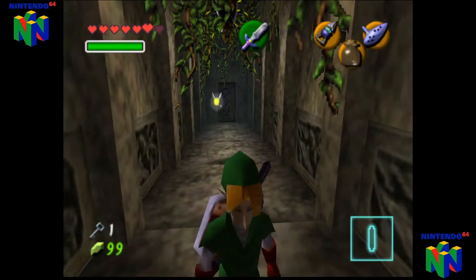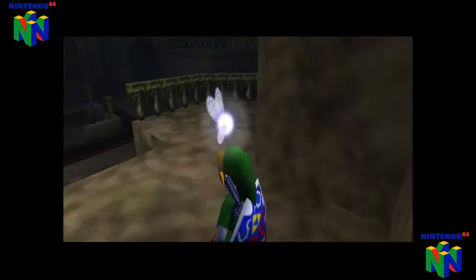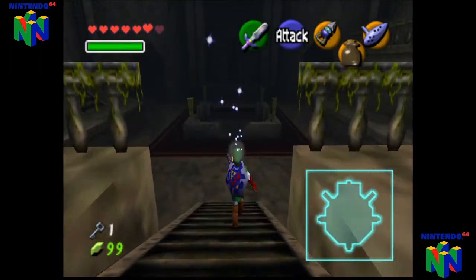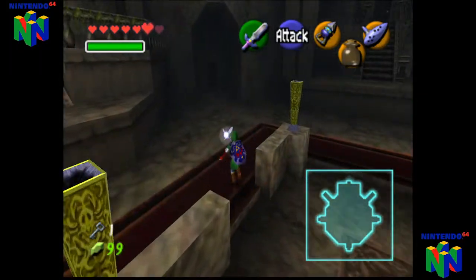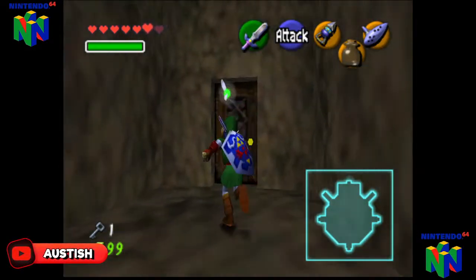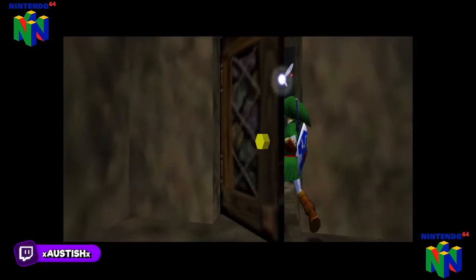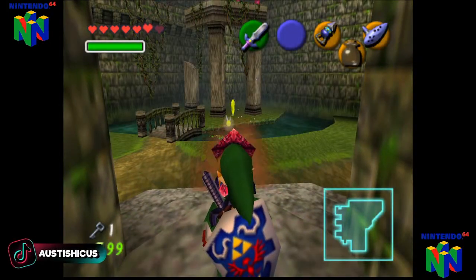Okay, not this hallway with the spider, because that one leads me out of the temple. Okay, it's definitely this door then. It's definitely not this door.